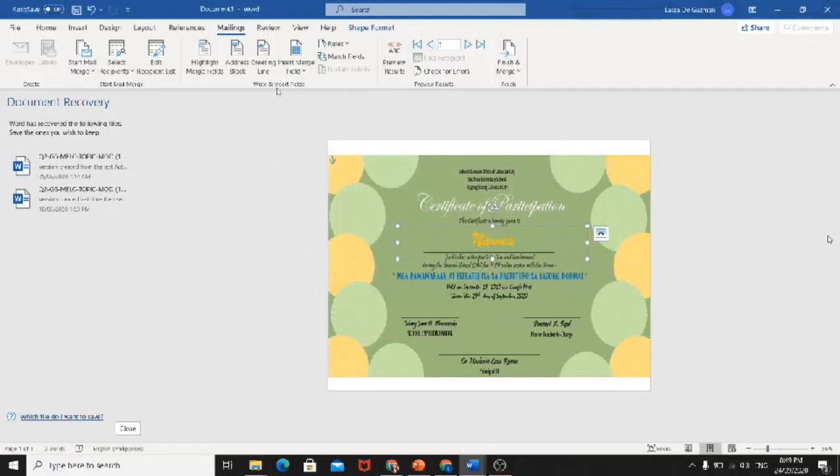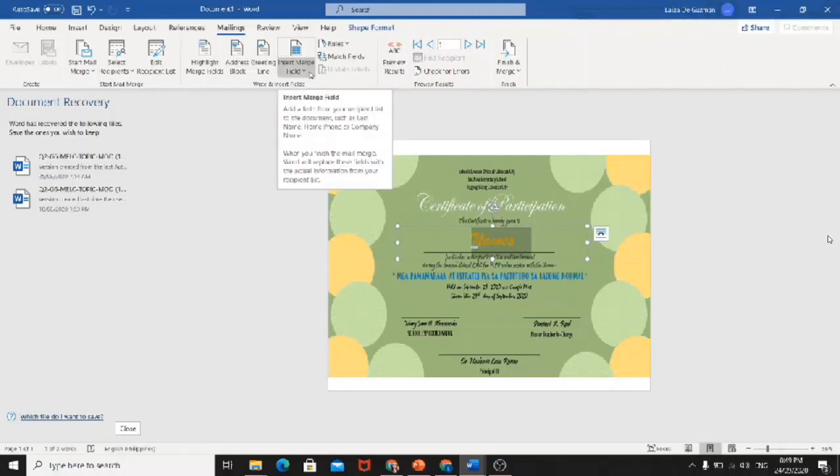Ayan. So, after natin maklik ang select recipients, kung mapapansin nyo, we need to highlight the word names. Ayan. And after natin ma-highlight yan, we need to insert merge field. Sa taas pa rin po yan na part.